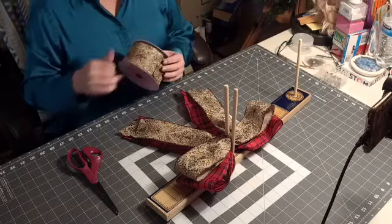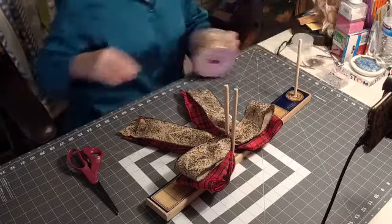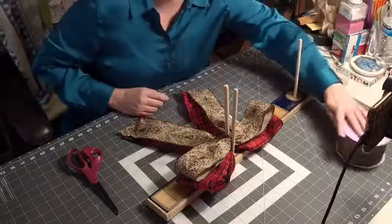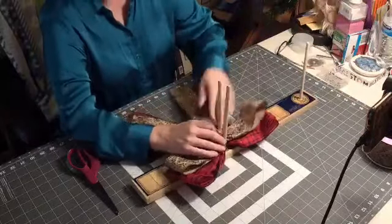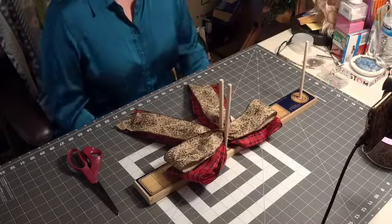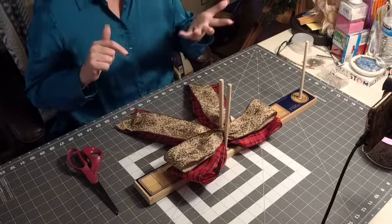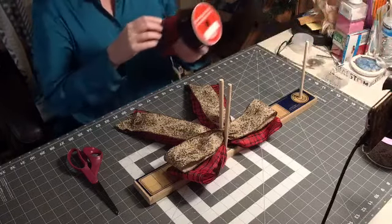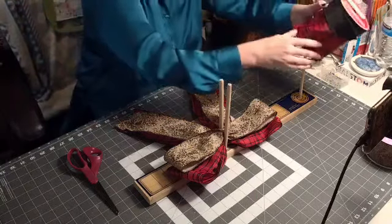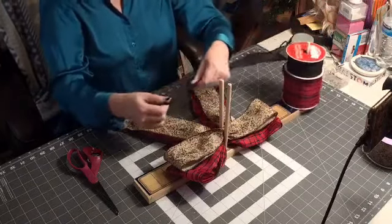Do you remember which ribbon it was? My last live, what did I do? Was that my peppermint one? The gingerbread or the peppermint? Because that's the one I tried to do a hand bow on, and that's the one that was really thick. Was it the red velvet ribbon with the white fringes on the ends? Where did I get that one? I think you could get it on Craft Outlet. Actually, I've seen it. It's really pretty.